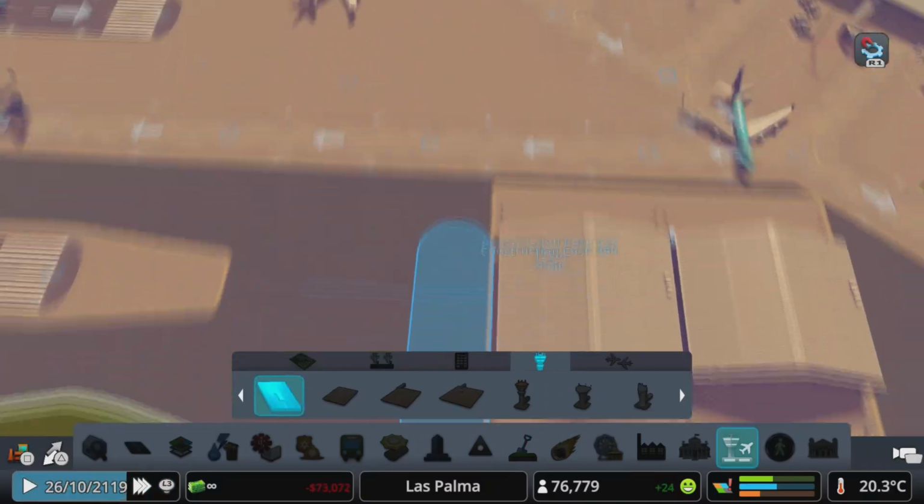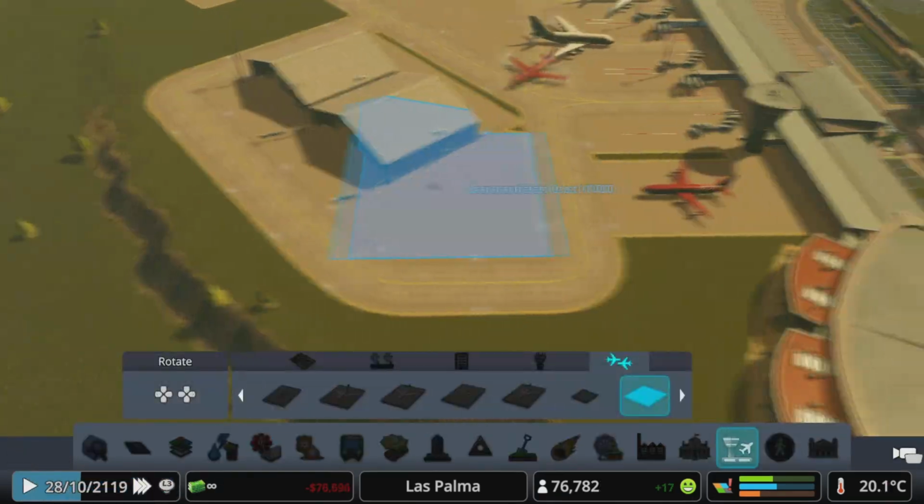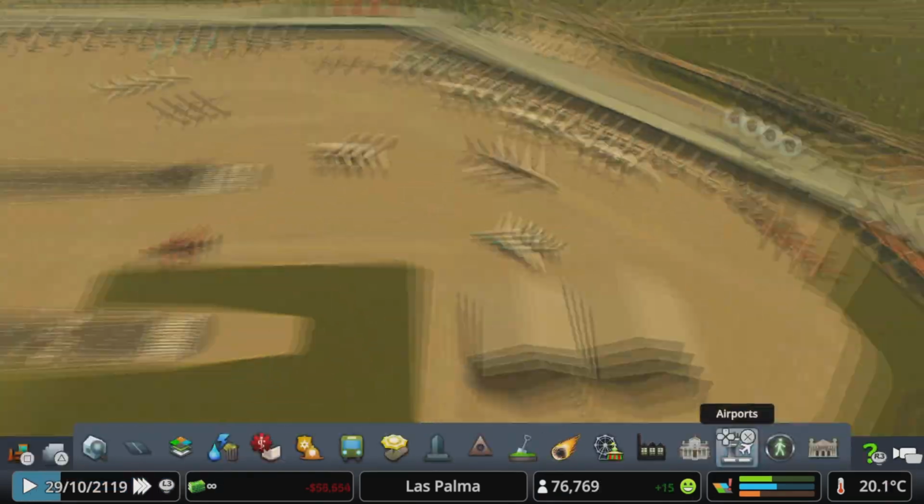And then I just finished off all the taxiways for the new stuff we added and made sure everything was to how I liked. And then I concreted it all off.